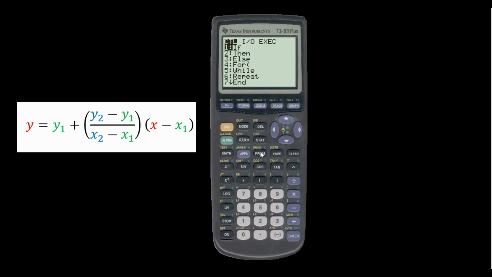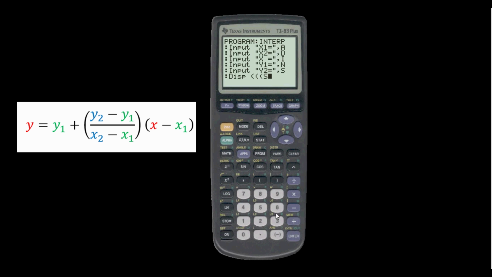Okay, now to solve the equation. To solve the equation, we want to go into program again, IO, and go down to number 3. So you can either press a 3 or you can scroll down and then press enter on 3 for Disp, display. And then type this exactly. We're going to type in parenthesis, parenthesis, parenthesis. I made sure the parentheses all worked out.